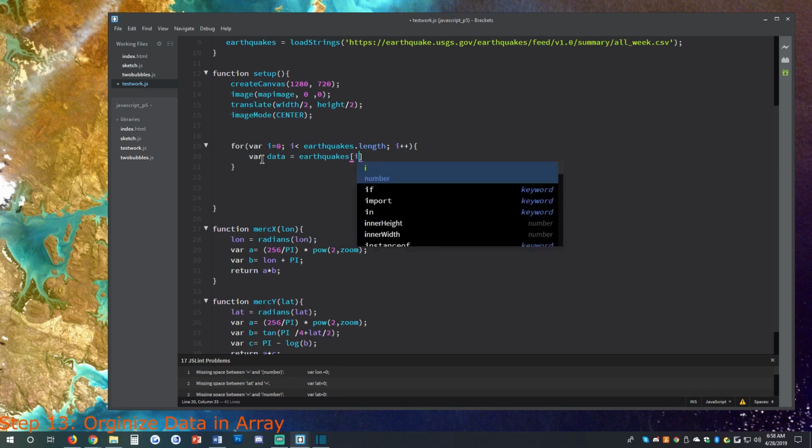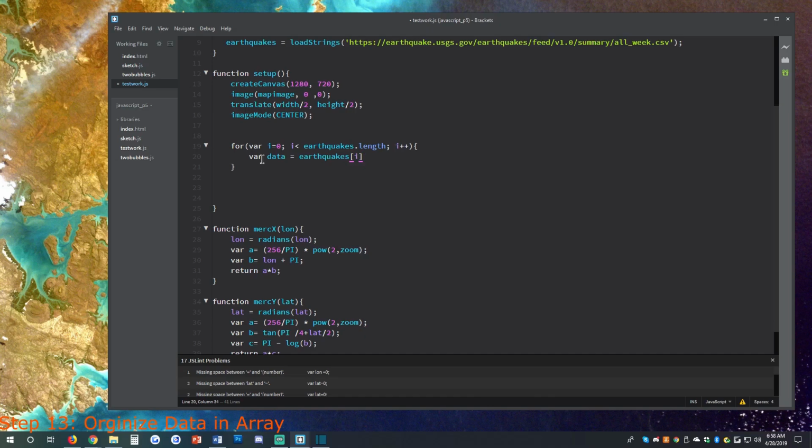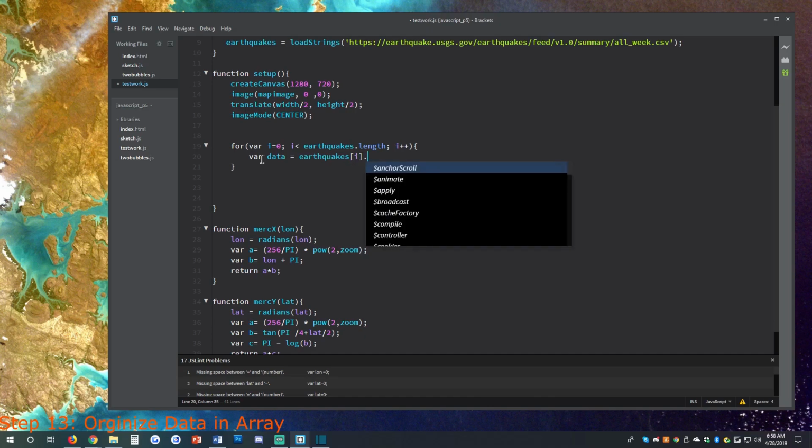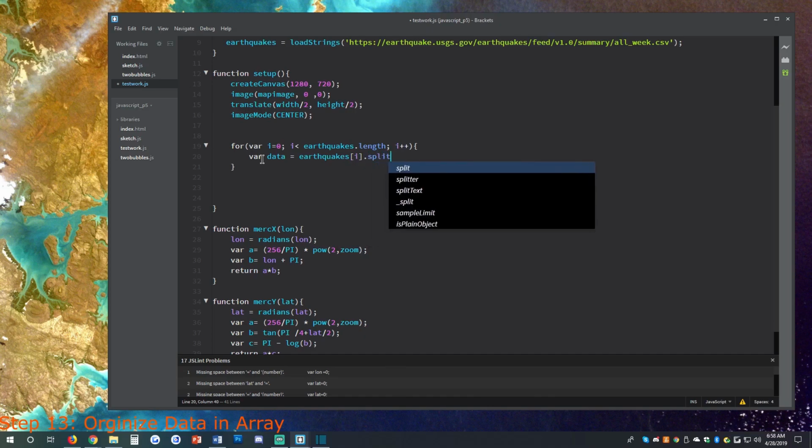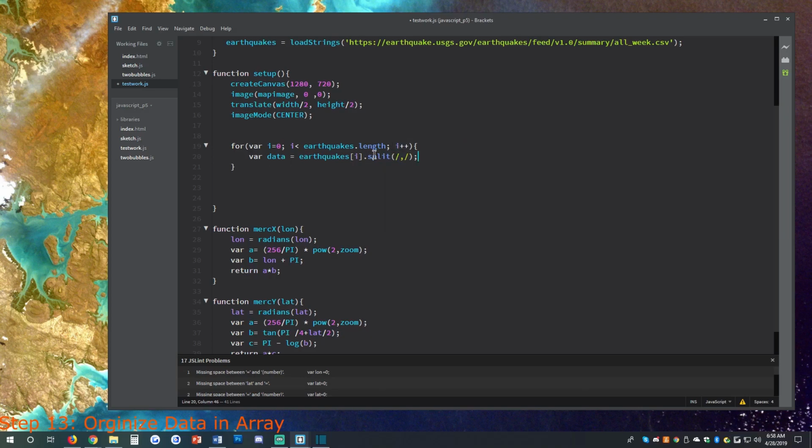Then we can make every point in that array do something called .split. So what this does is change the array from scrolling through the rows into scrolling through the columns, which is where our longitude and latitude and also magnitude is, which is what we're going to want to scroll through.